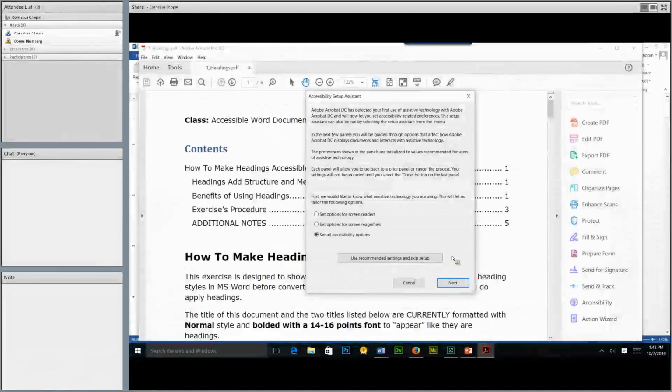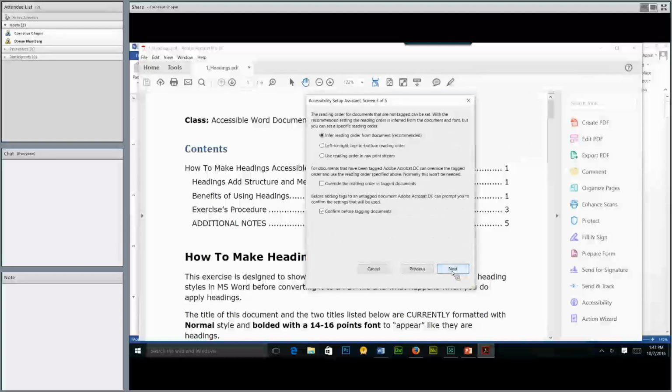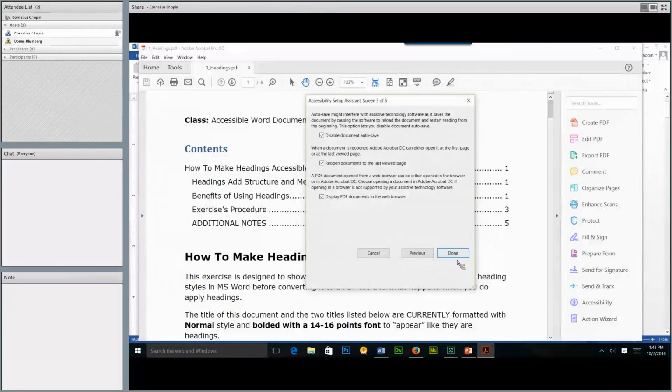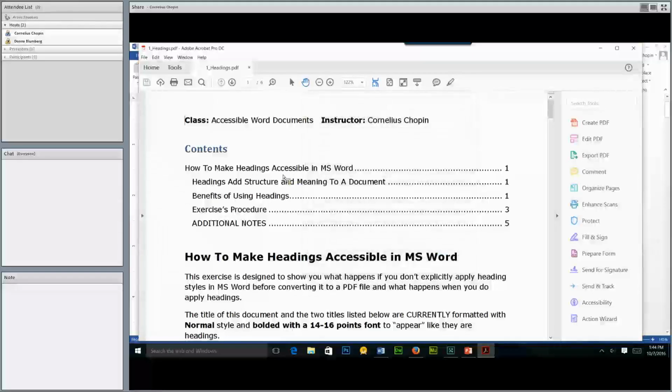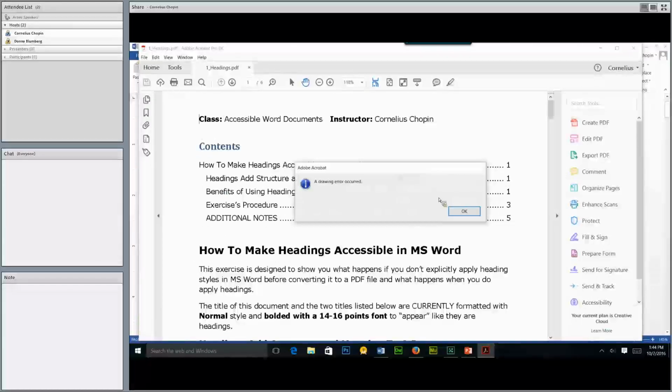Oh, and this is my first time seeing that one. I installed JAWS 18 this morning, so I think that's what all of this is. Right. Okay, so we have this PDF file. Now, this is the DC version. We're using DC currently, which is a little bit different from the previous versions. But let me open this up. There it is.